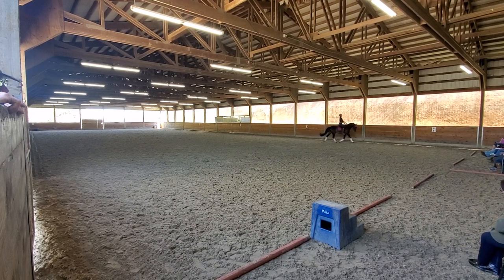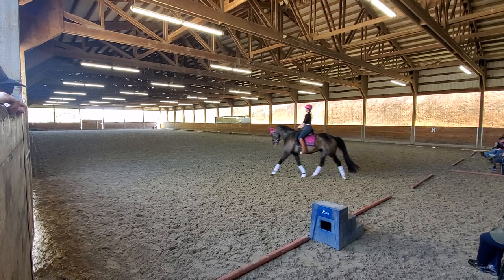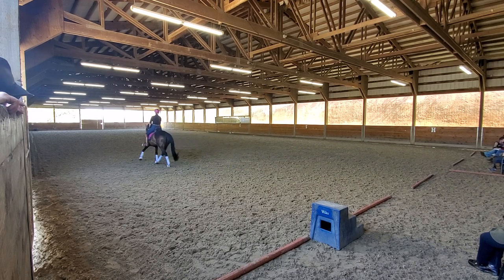And now you're going to go down the quarter line and leg yield. A halt. And leg yield. Nice. Left rein, left rein. Nice job. 10 meter circle. Travers here, travers, right hind to the right. Yeah, much better. Shoulder in, not quarters out. Give, give, give. Nice job.